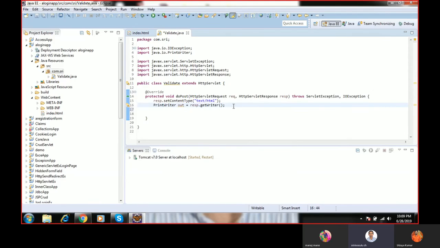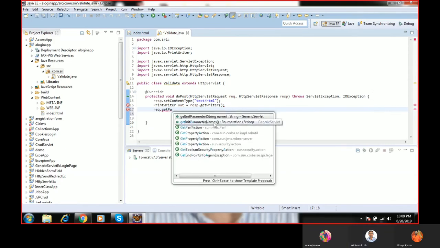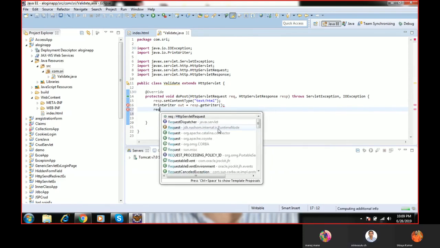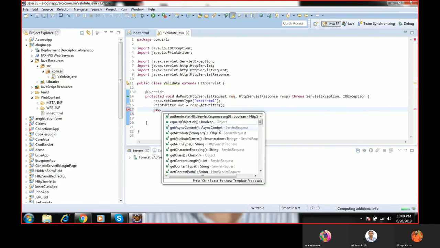In order to get those values, I require the HttpServletRequest object dot getParameter.